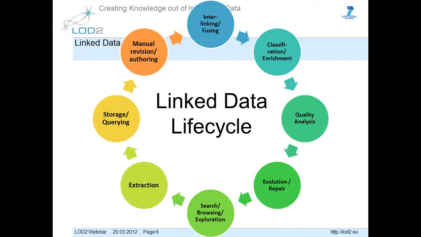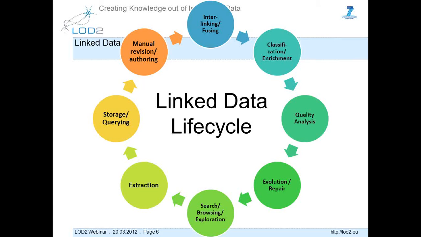So once you've done the evolution and you've repaired all the segments, your data is then ready to be used. And you can run plenty of different applications on linked data. We've mentioned a few such as search, browsing, exploration, and the like, but that could be basically any form of information that resides on top of your data. And that is basically where different users will then extract the parts of the data they're interested in, store them, query them, and indeed use that data to create even more data, which completes the cycle and takes us back to the authoring part or minor revision.